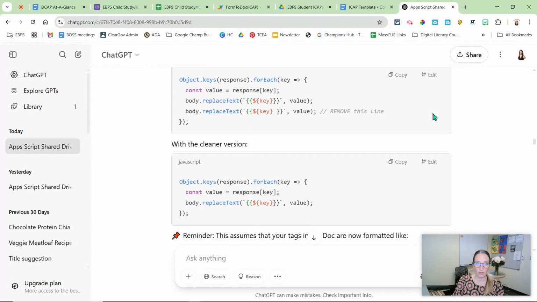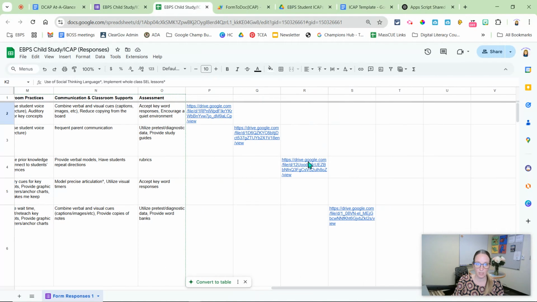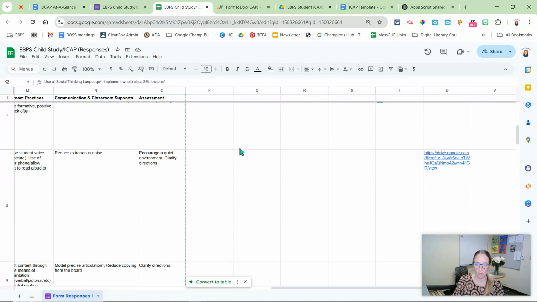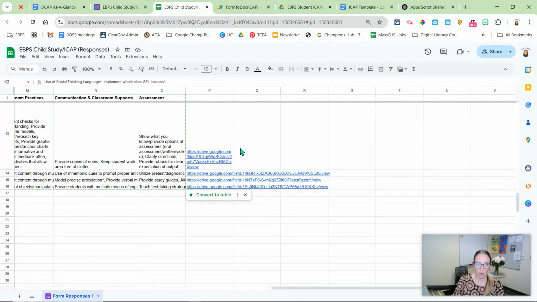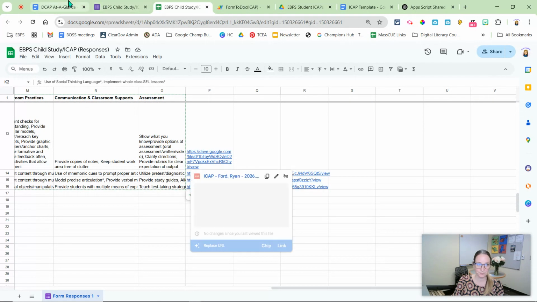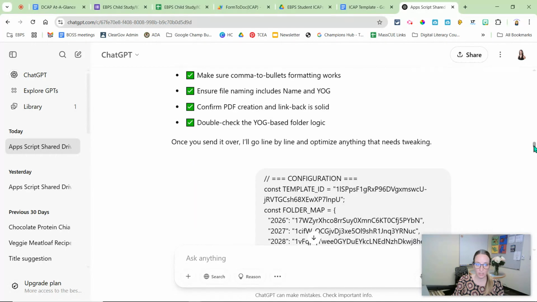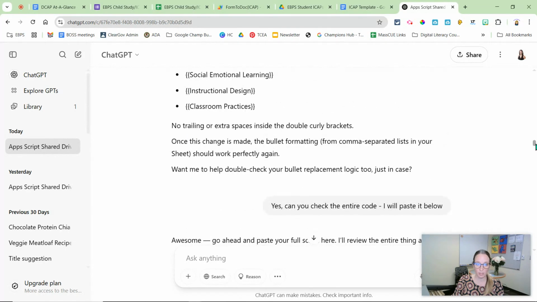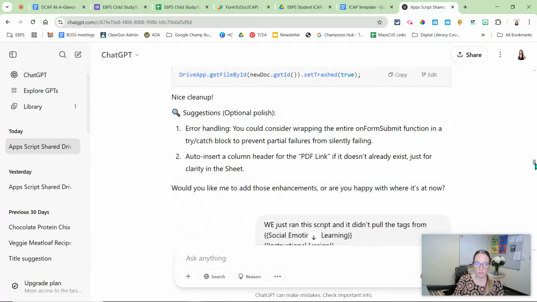We even fixed putting the PDF link into column P. I had it write script because you'll notice it kept going over. And now it only puts it in column P, which is great. And really, this back and forth and me working with ChatGPT as a thought partner really is what got this to work. And now it is fully working.